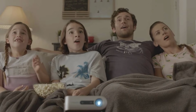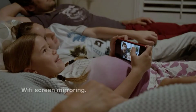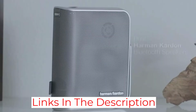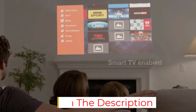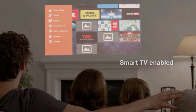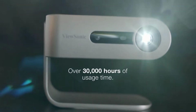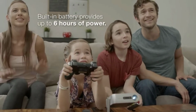Overall, the projector gets high marks for design because of its clean look and built-in kickstand. On the downside, this projector tops out at 480p, and the keystone adjustment tends to be glitchy. But the projector has an amazing 1:20:0:0 contrast ratio and a long-lasting battery that can go for up to 6 hours when the projector is in eco mode. Inputs range from microSD, USB-C, HDMI, and USB-A. It can also output sound with a 3.5mm audio jack.